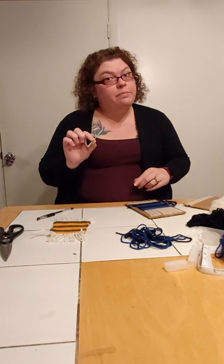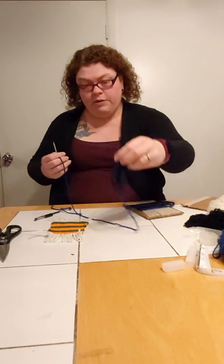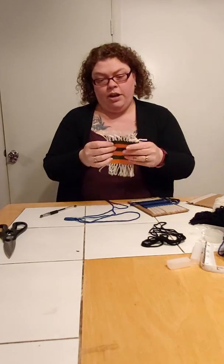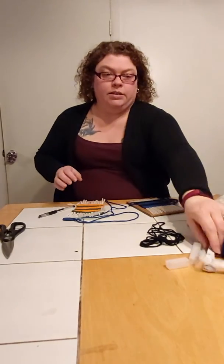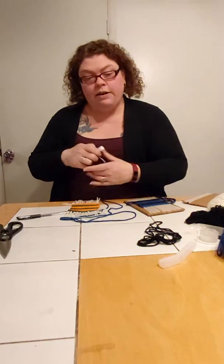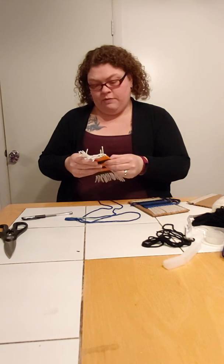If you have one of these tapestry needles, that would be helpful. If you don't, you can do it by hand. That would be fine. Each of my stripes that I've done here took 2 yards of yarn, okay? For one approximately this size, about a 4x4 size coaster, I did 1, 2, 3, 4, 5, 6 stripes. They were 2 yards a piece, so that's 12 yards total.